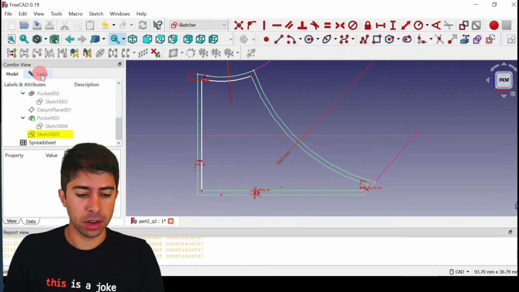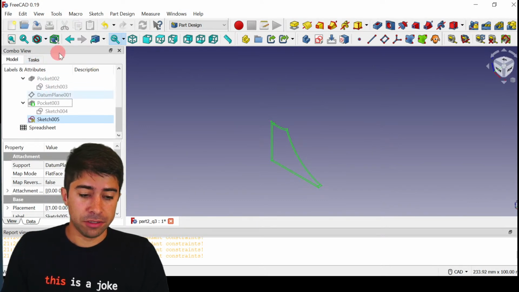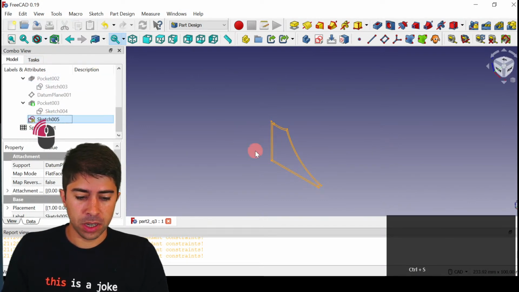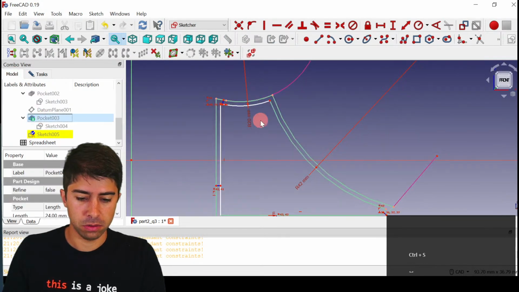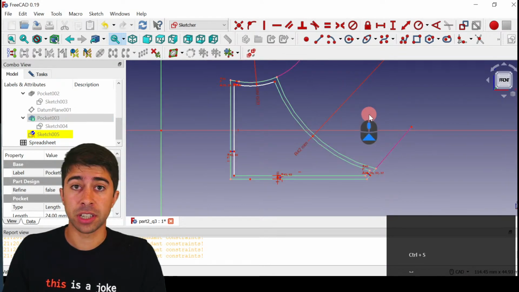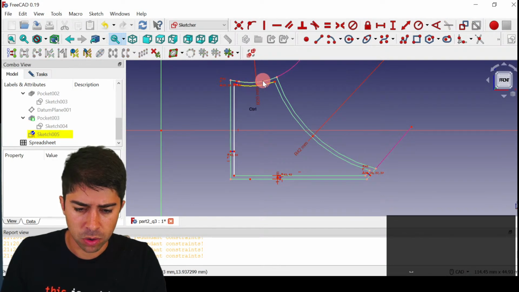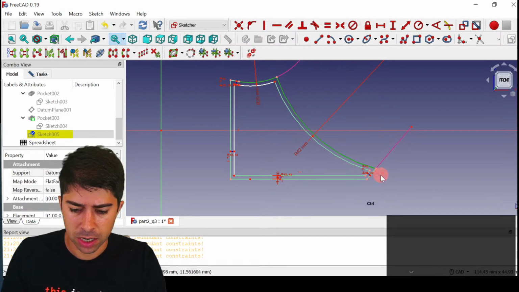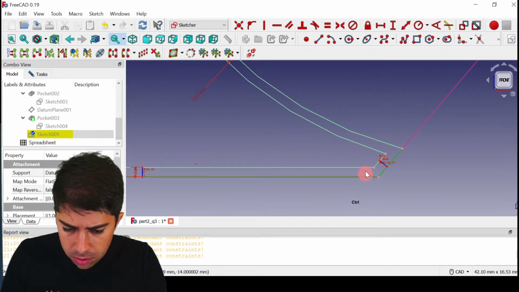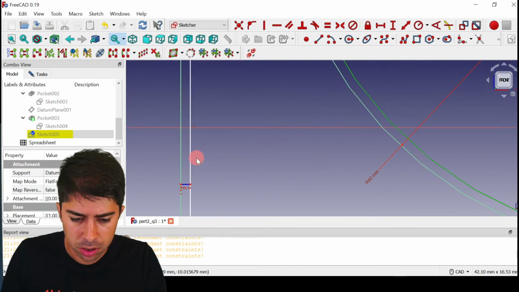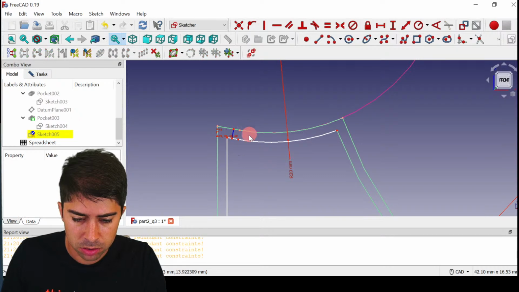So let's just go out of the sketch. Oh, I forgot to do one thing. So currently the outside ones are obviously just sketch because I've traced over them. So I need to make them construction lines as well, or else they will be used in my cut. And I don't want them to be used. So I just need to turn them into construction lines. So I just basically select all of the outside ones.